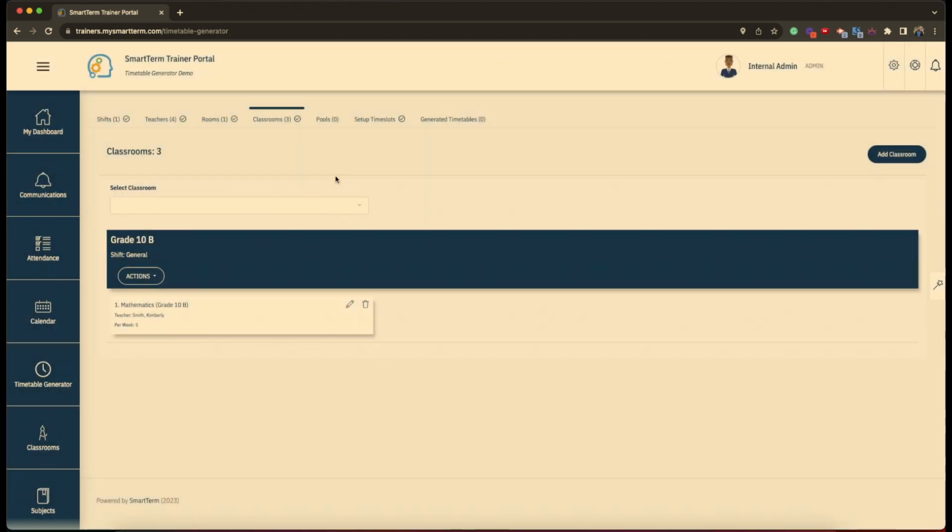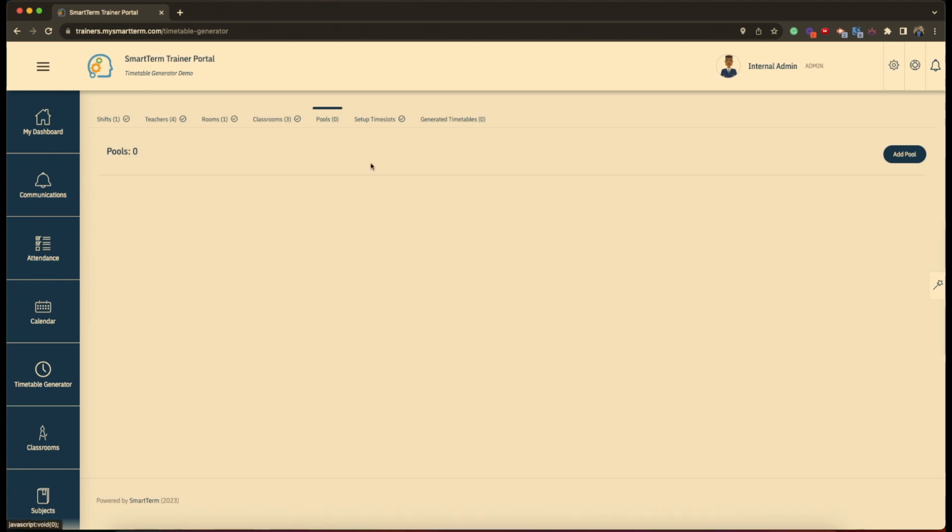The next thing I want to do is account for pools. Now let us say at the grade 10 level, form classes do mathematics as a form class. So grade 10A, all the students in grade 10A will do class together. Grade 10B, all the students in grade 10B will do math together. However, for physics and biology, those classes occur at the same time, and there are subgroups of students from both classrooms that come into that physics class. Well, that is where I would use the pools functionality.